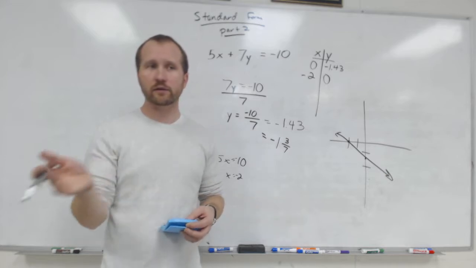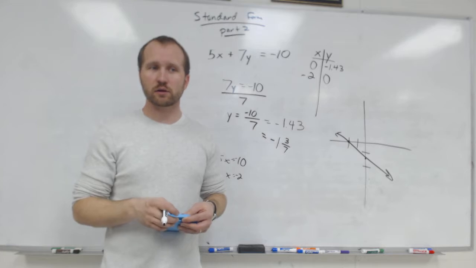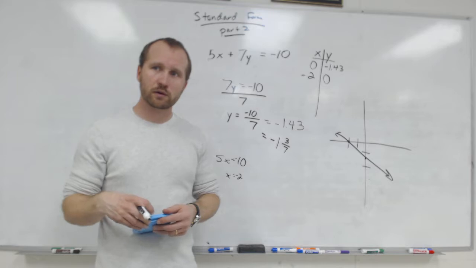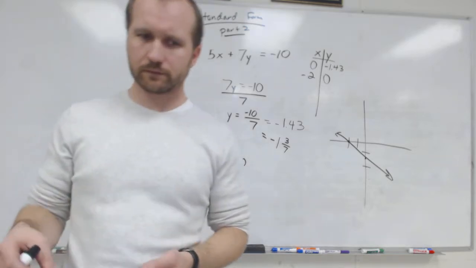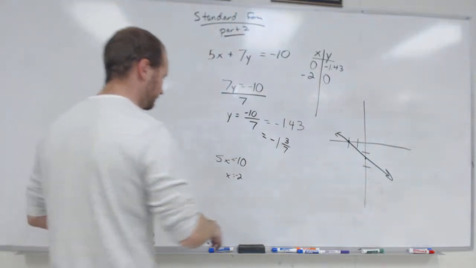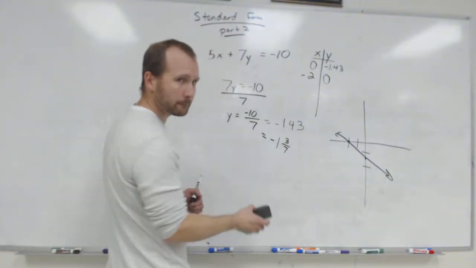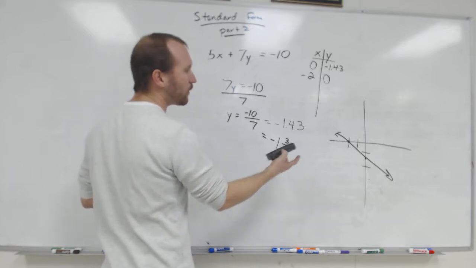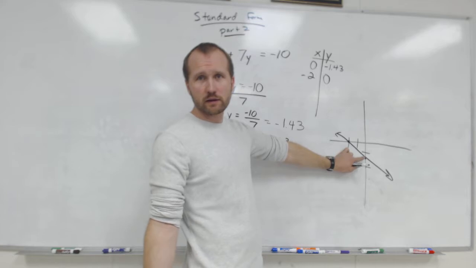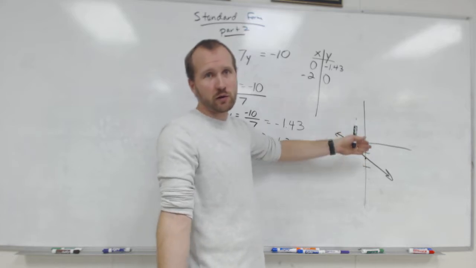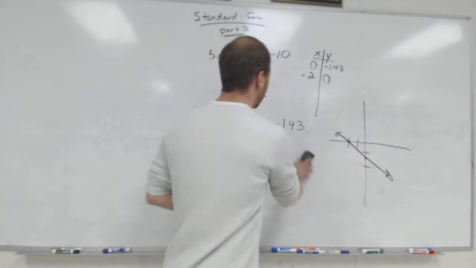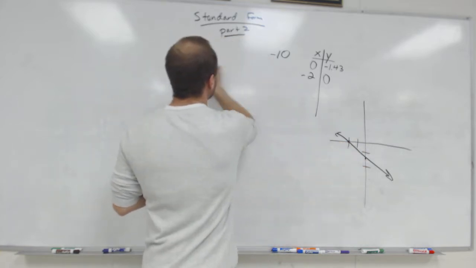Sometimes we might have an irrational number or a fraction, right? A rational number. Let's do a couple more examples like that. We're estimating pretty much. We're estimating exactly where that point is, because we don't have it labeled. We don't know exactly where 1.43 is. So we're doing our best to put it somewhere close to it.